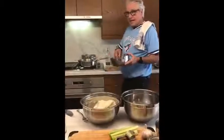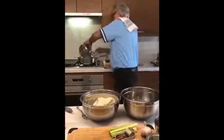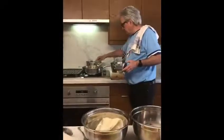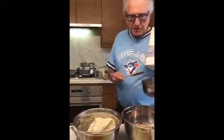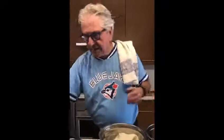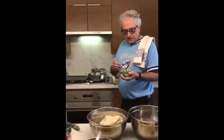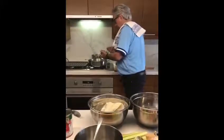So I'm going to add my zucchini and celery. I'm just going to keep stir frying them. Okay, so that's going. I'll throw in the peppers a little later. And maybe what I'm going to add is a bit of pesto here. Some pesto. That's essentially garlic and basil. Get a bit more flavor.